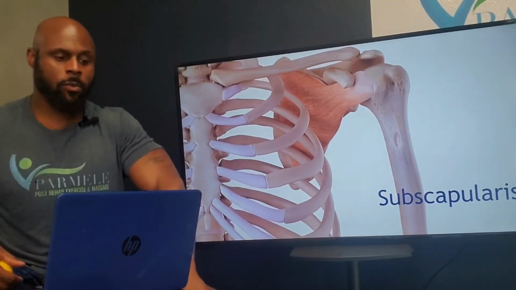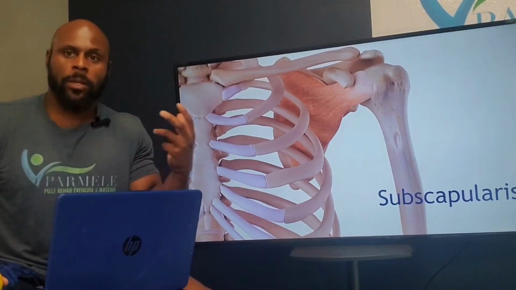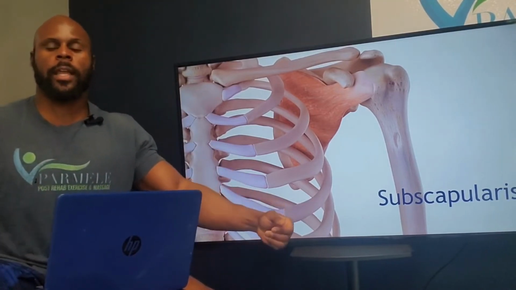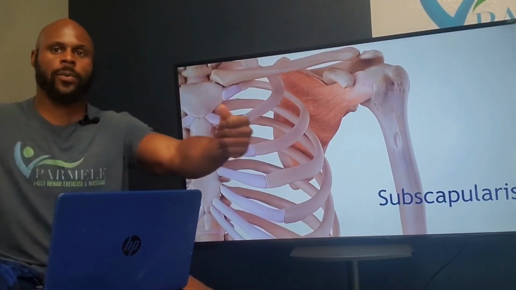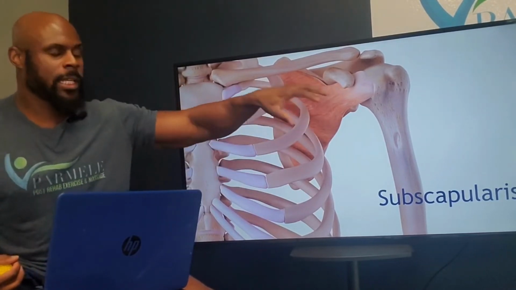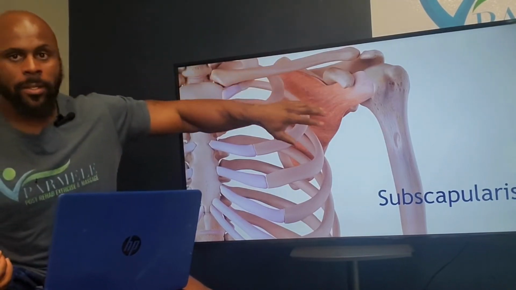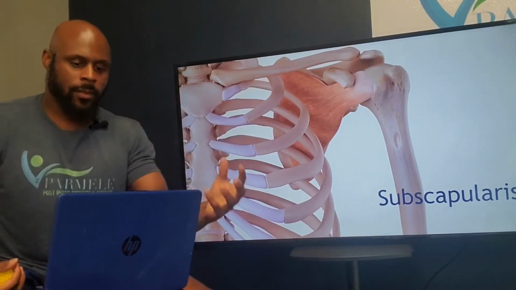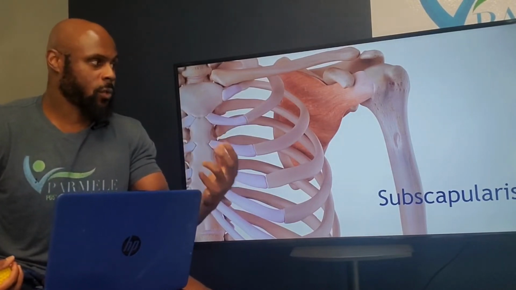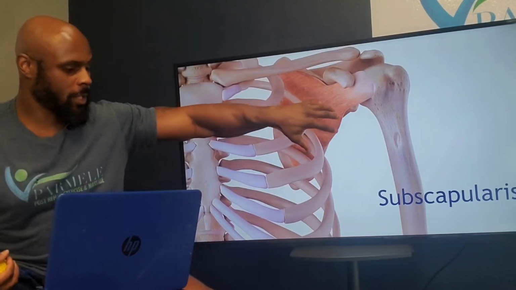All right. So we need to make sure that we are releasing it because it is a medial rotator. Okay. So this does that movement there. You add in exercises that have medial rotation, so anything like this, where you're doing the flies, where you're getting that internal rotation, that muscle is going to be influenced. Again, if we get this muscle nice and tight, our pecs nice and tight, our lats nice and tight, yes, we are 100% going to have shoulder issues. Okay. So again, we got to make sure we're releasing this muscle.